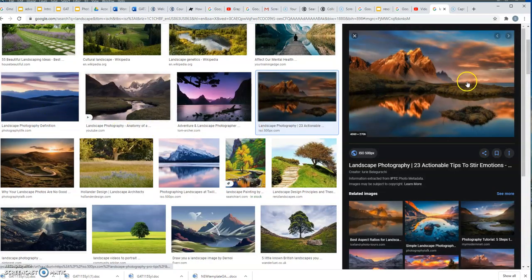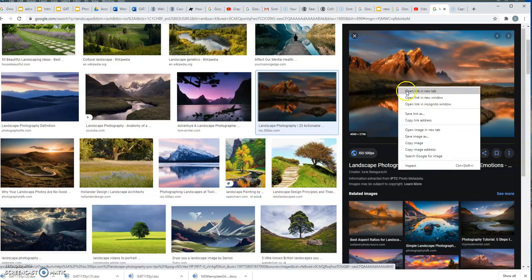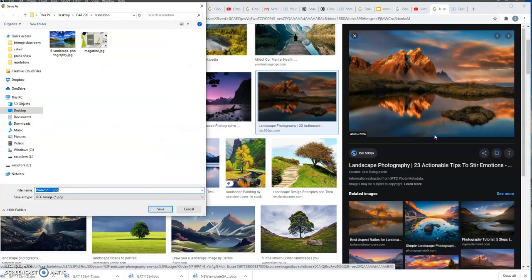So say that one I just clicked on, this one's 4000 by 2700. So that's going to be a really large image. Now the other problem is actually getting to that image. Sometimes you can right click and choose Save Image As, but you're not necessarily guaranteed that that's going to be the large image.